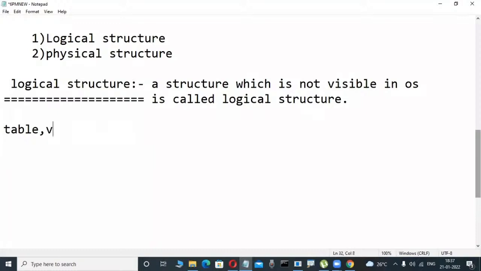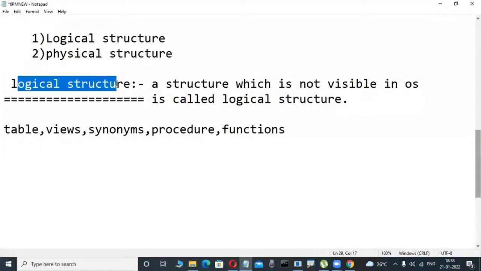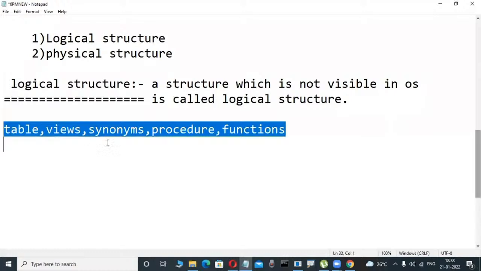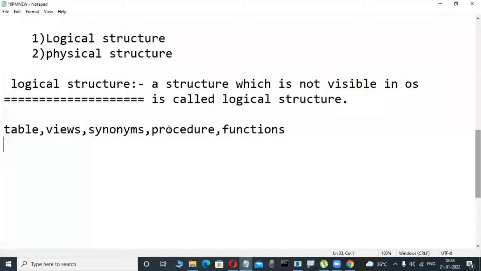Views are there, synonyms are there, indexes are there. These are all database objects. Procedures, functions, triggers, packages are there. So many things. These are all logical structure, not visible in the operating system.